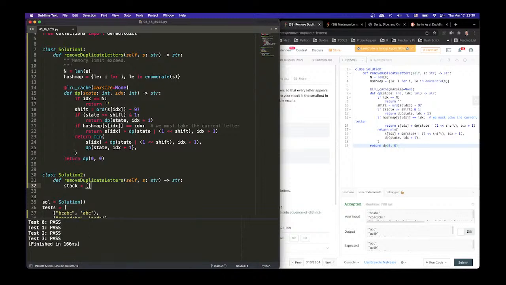stack, right? And we have this hash map.